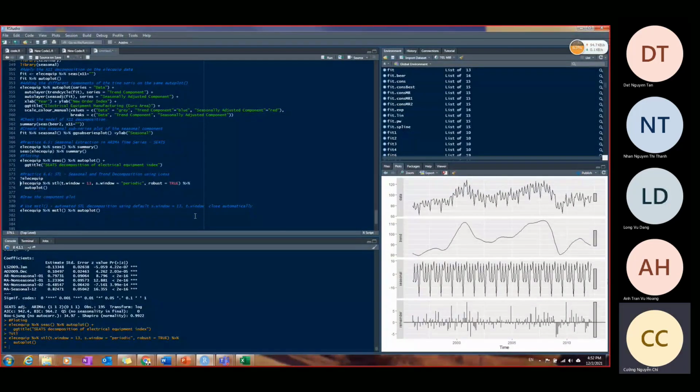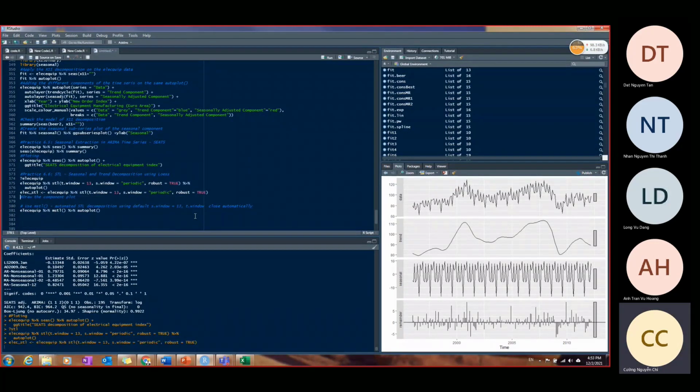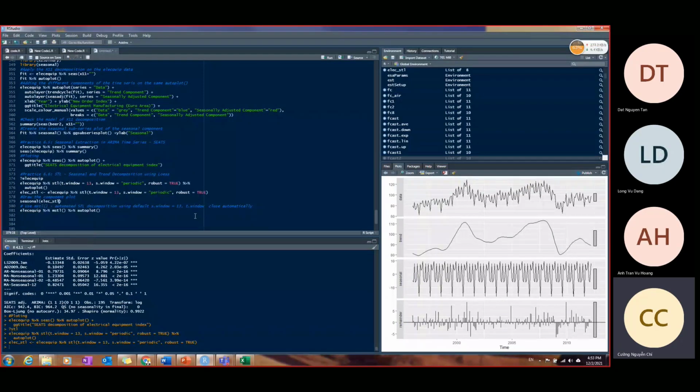So one more time, I use for this one elecequip, this will be the data, and I save it like elec STL. And you draw for the component after you already run for the model. For example, you use the seasonal and you put in for the result elec STL.